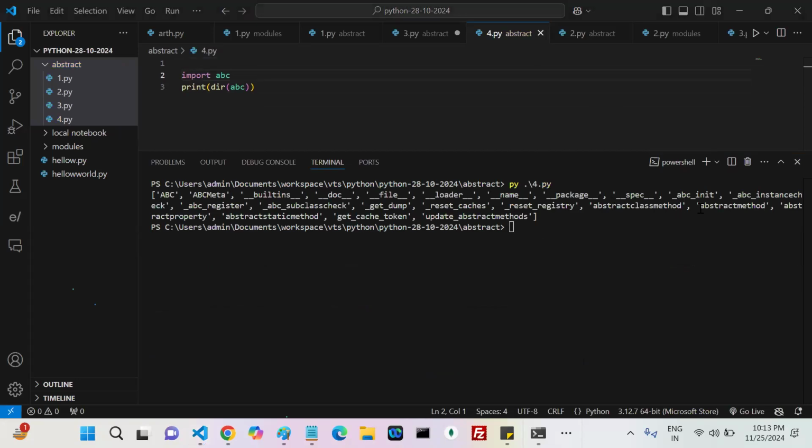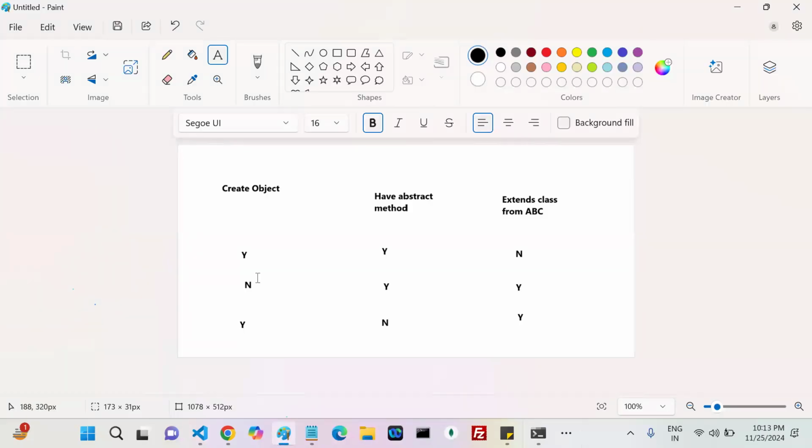Among those, abstract method is there or not? And ABC also there or not? Yes. By using those two, I can make one method an abstract method and one class an abstract class. Yes. Okay.